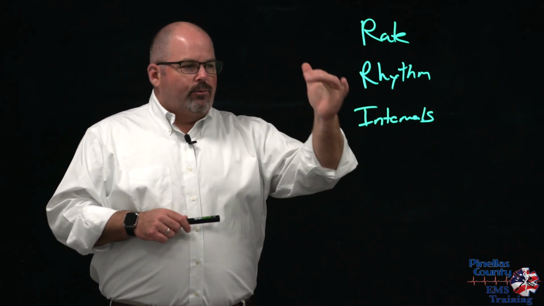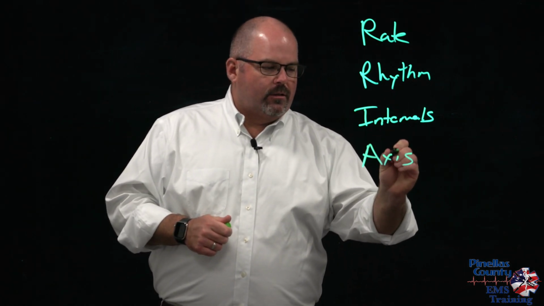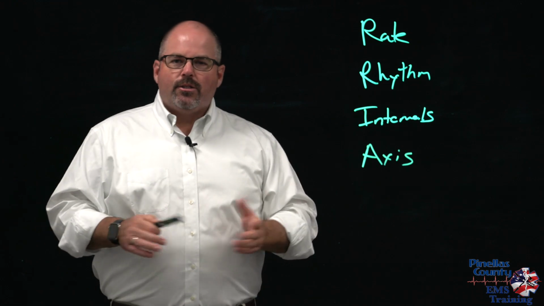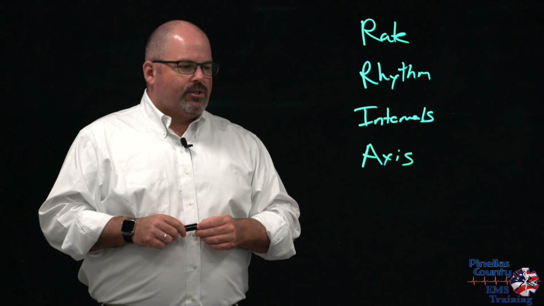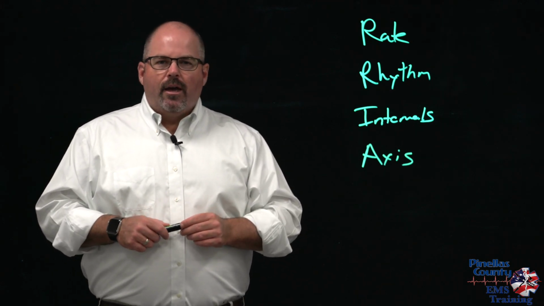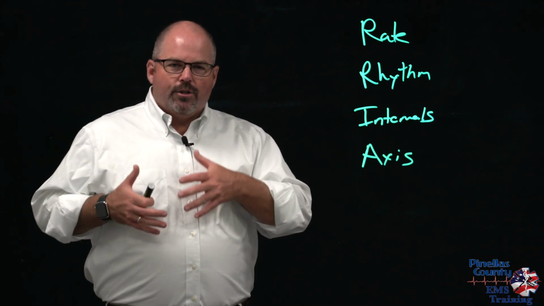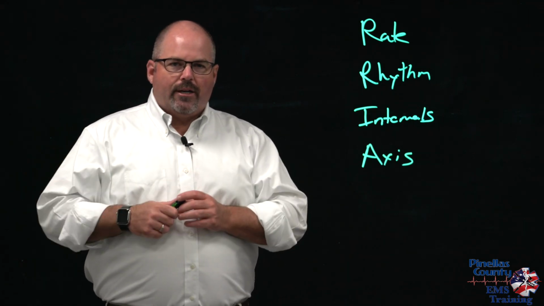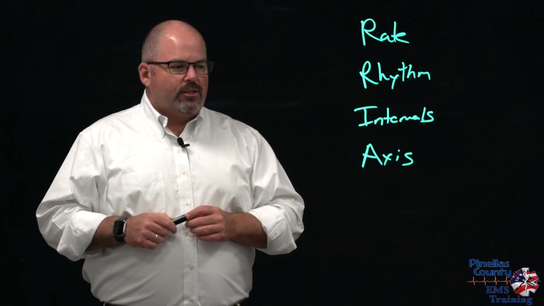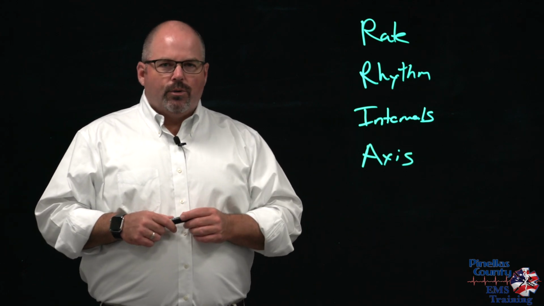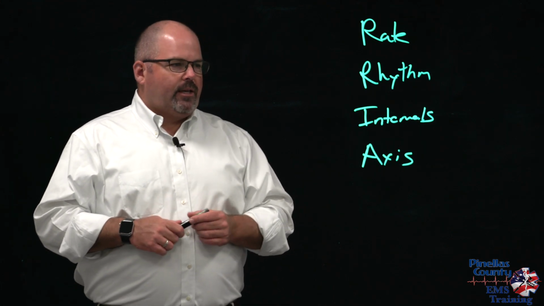So we go rate, rhythm, intervals, and the next one we do is axis. Now, axis is one that I think also is not emphasized very well in primary EKG education, but axis can be really important. Axis refers to the general flow of electricity through the heart, and if your heart is really big and shifts over, the axis will change. And if you have certain types of conduction issues, the axis may change. So there's a lot that goes into axis, and we're going to go through the axis and go through a few things that you might be able to tell about your patient based on the axis.